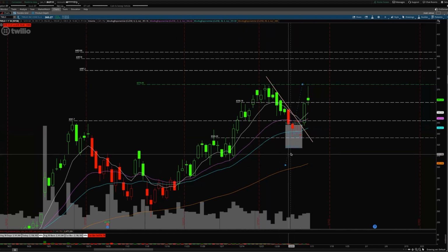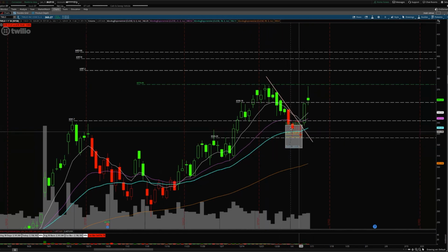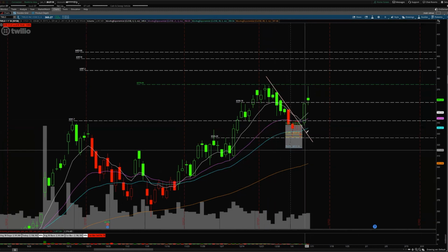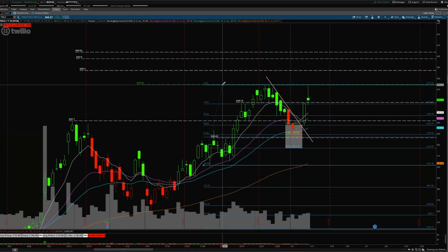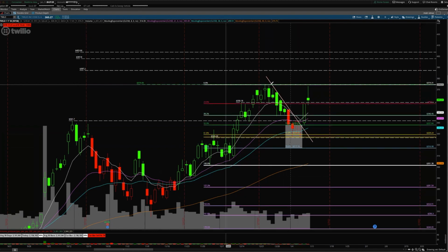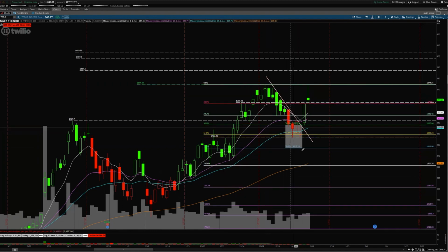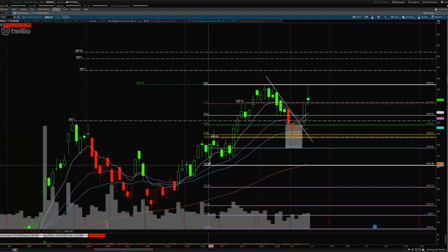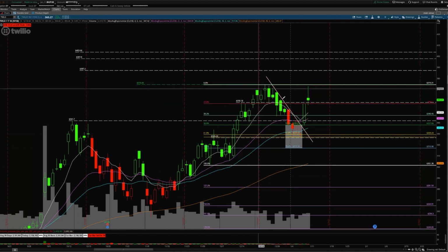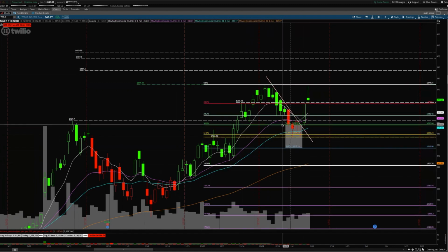So here this is already generated, but I'll do it again to show how I found these levels. We take the Fibonacci tool again. We take the low to the high. And in this case, instead of going from high to low to get the extensions, we want to go from low to high to get this retracement. And you can see very clearly, this is how I generated these lines here.